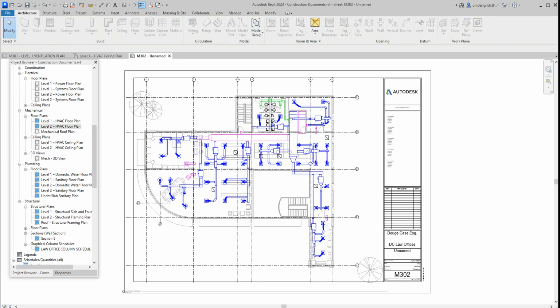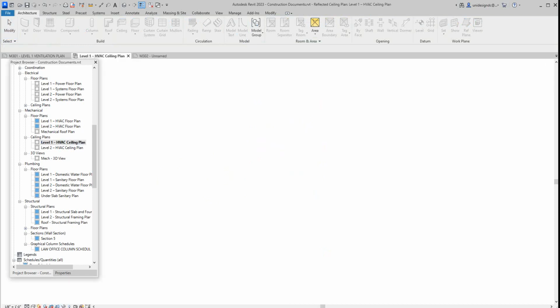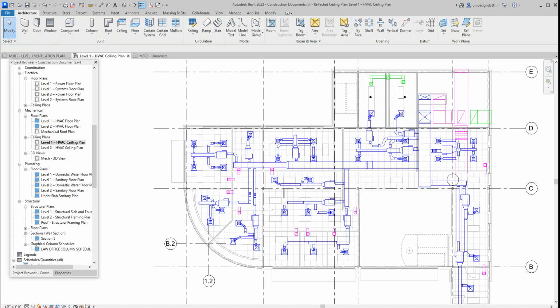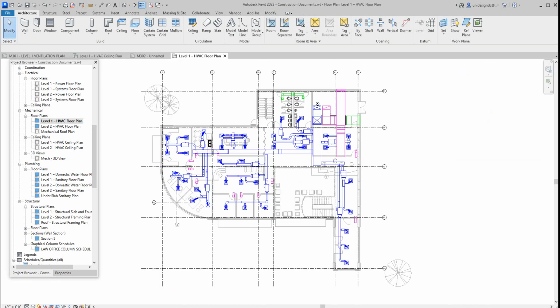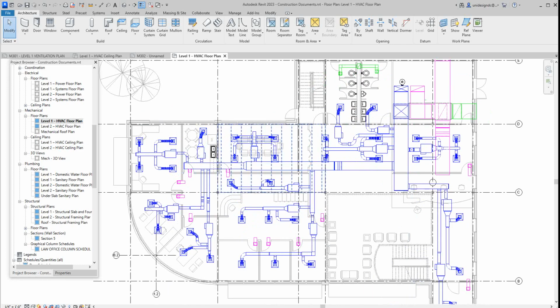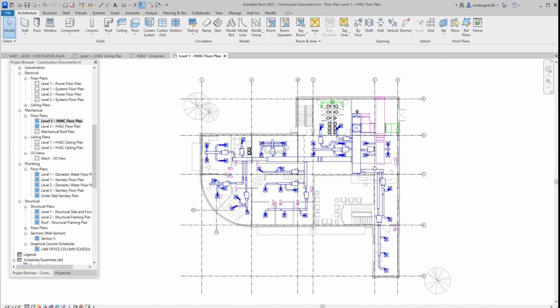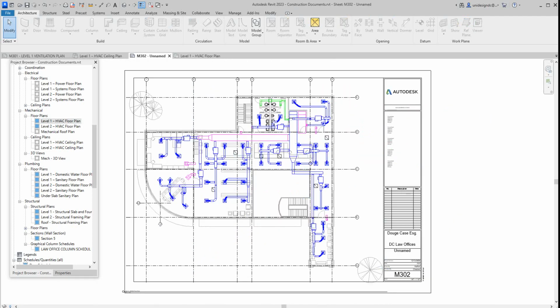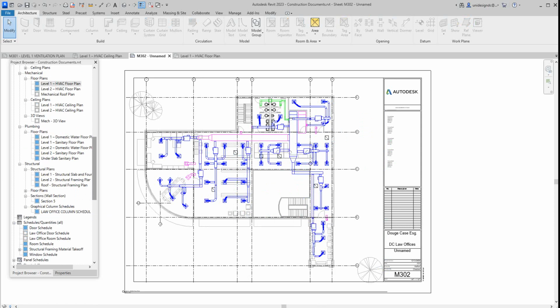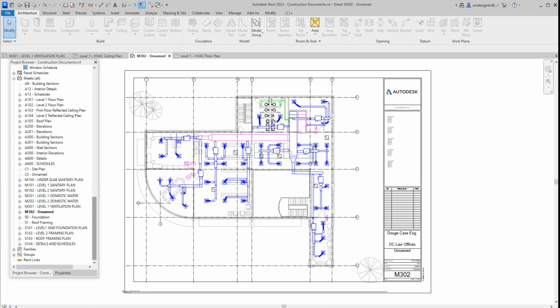Now I'm going to take a peek at these ceiling plans. Yes, actually, that probably would be better suited, or either one of these. So I'm going to go with this one because it's showing ductwork and all our equipment. Depending on what you need to see on that drawing is what you should have. And then we need to go back to this one here and rename it.